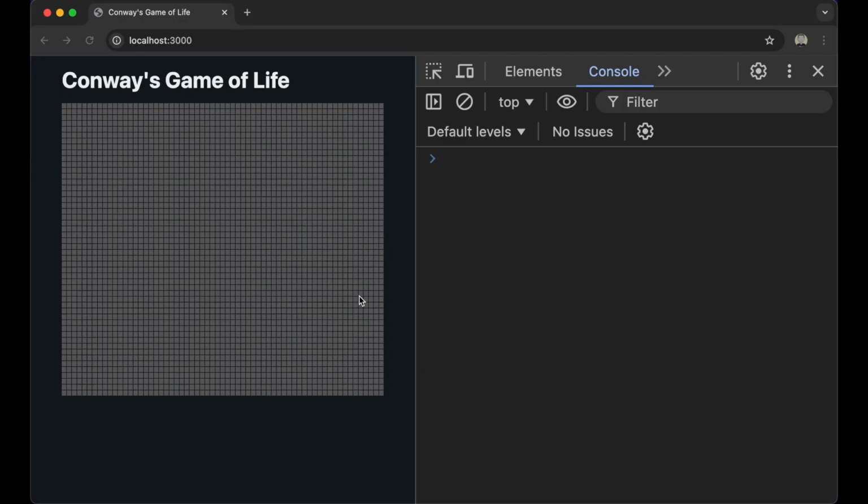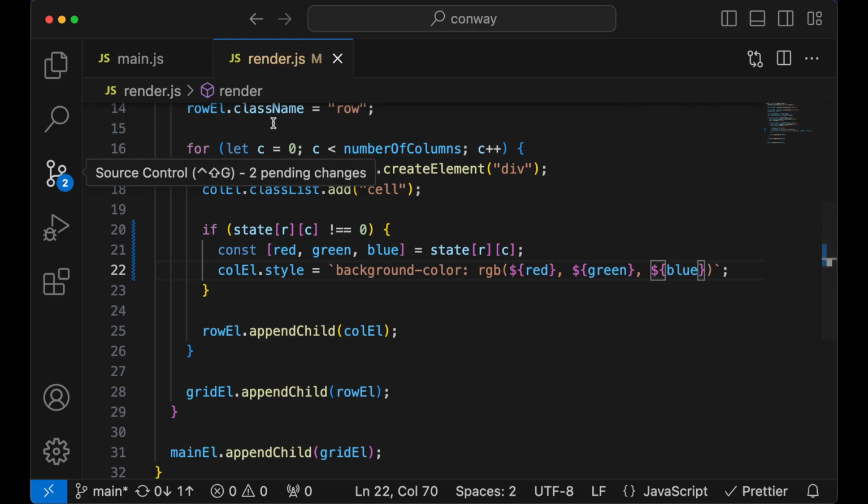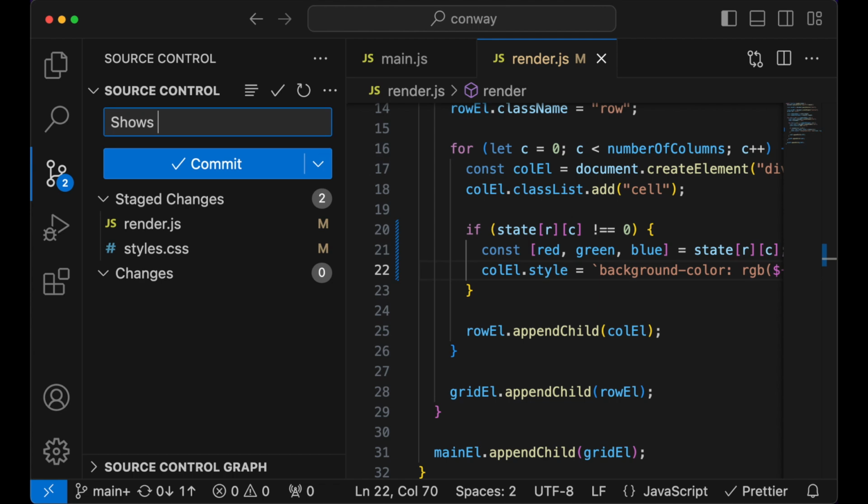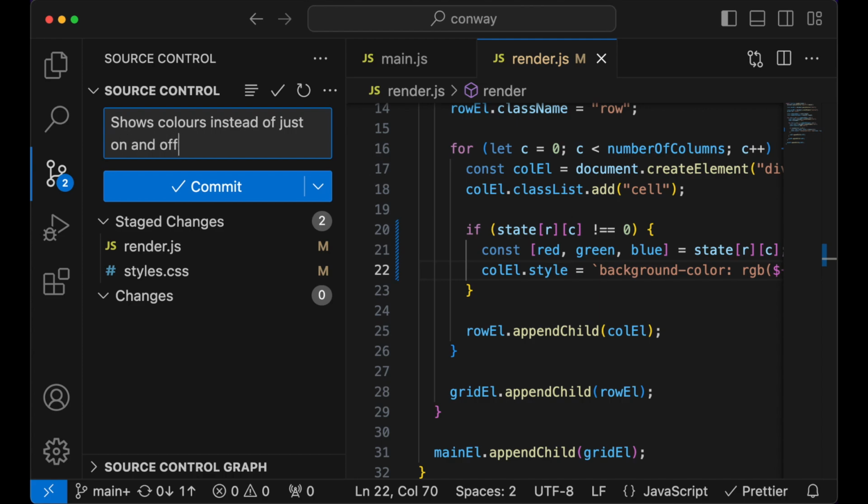If I save this and reload, there we go. Now we are rendering the colors that we chose, which is a great progress. So let me commit this. Shows colors instead of just on and off.